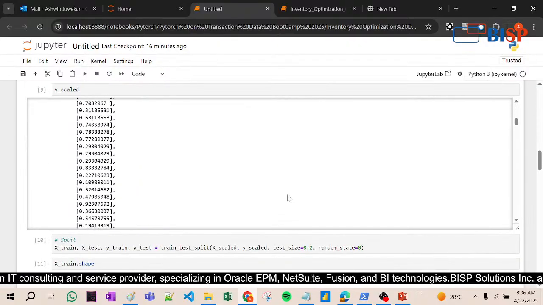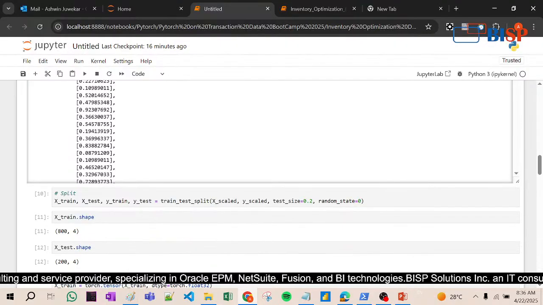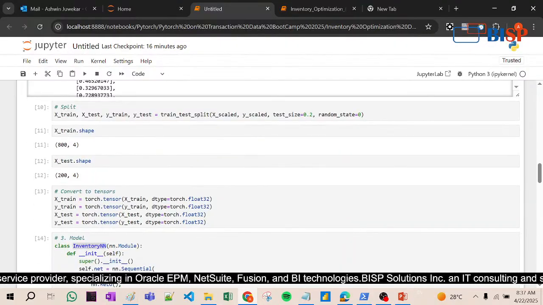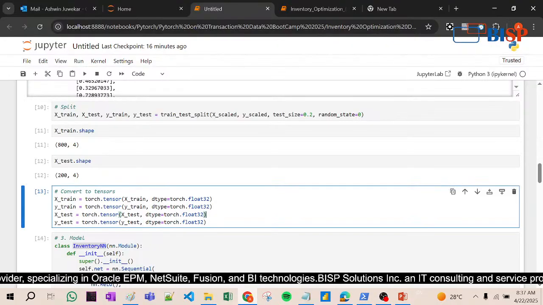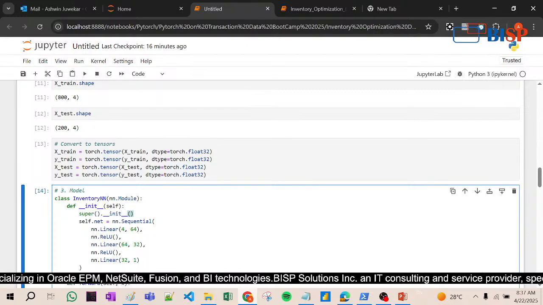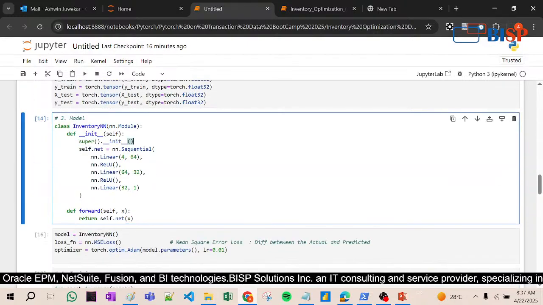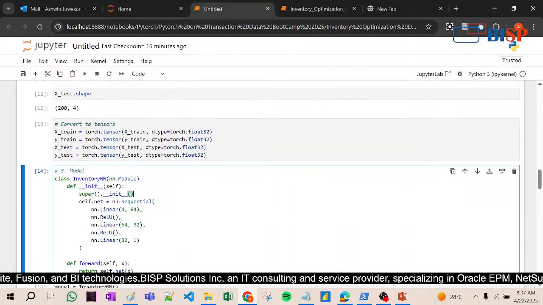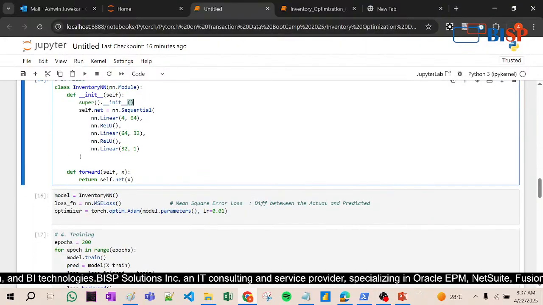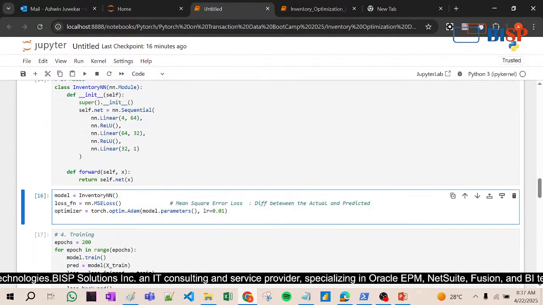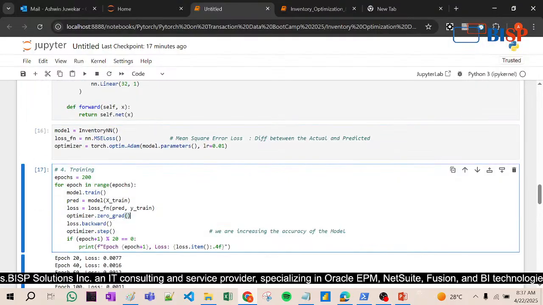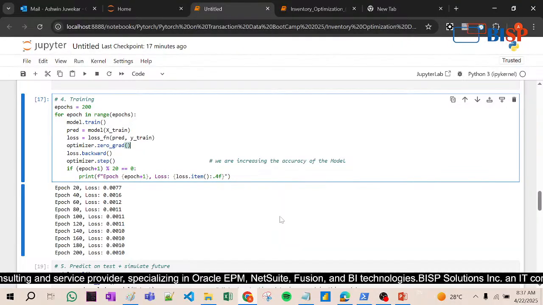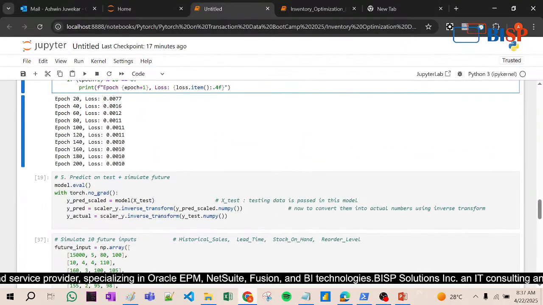Secondly, we split the data into train test split, right? That is what we have done. Convert to tensors. After splitting the data, they are converted to tensors, and after that you will see here there is a predefined fixed function which is used here. Whatever you have, train test model inventory, right. So we have done this. After this, we have executed the epochs, and with the help of that, this is called the training of the machine, and then with the help of those epochs we found whatever the losses are there, and the machine is now trained itself.